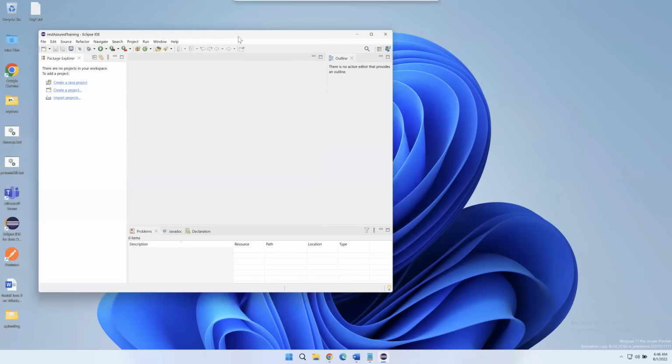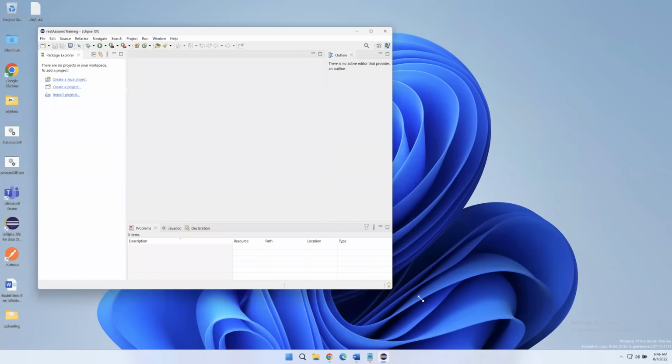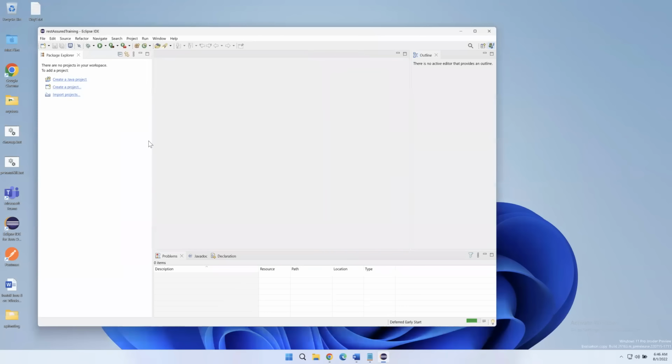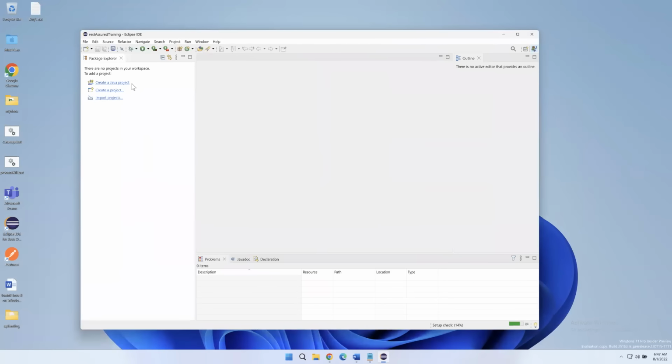The first time you open Eclipse, you will get the welcome screen. Once you close the welcome screen, you will see the package explorer like this. You don't see anything by default. You can see some options here, package explorer and some bottom window. You can see some icons and menus. So the first thing is, here we have to create a new project. Okay, whenever you start working on something, we first have to create a new project in Eclipse.